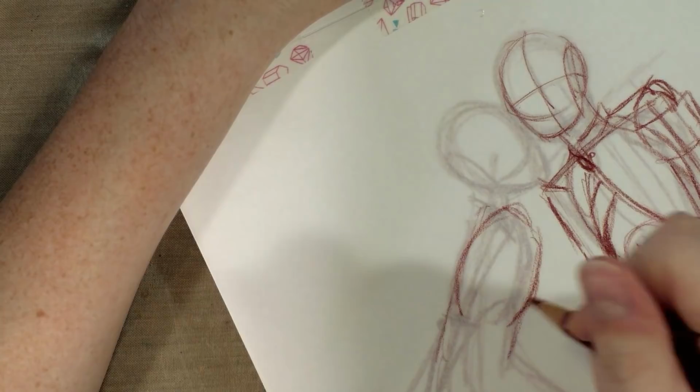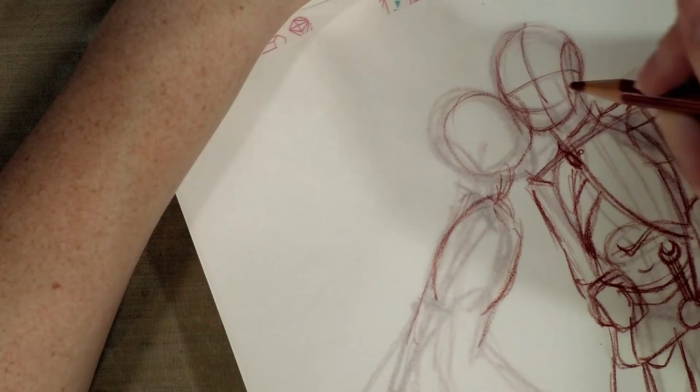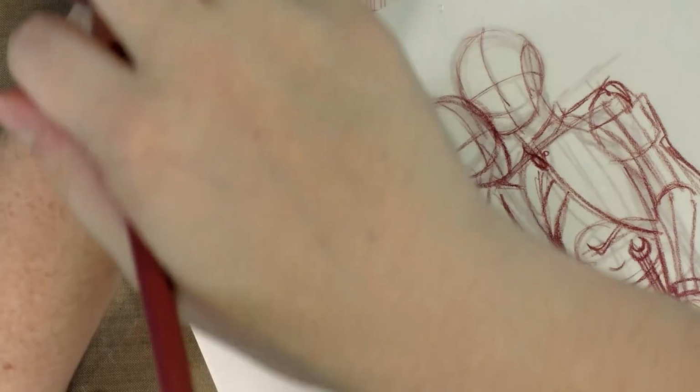Now I'm gonna work on getting her sketched in. And then I'll see, I moved her over a little bit and now she's too much on top of him. She's wearing these really cute elf ears.